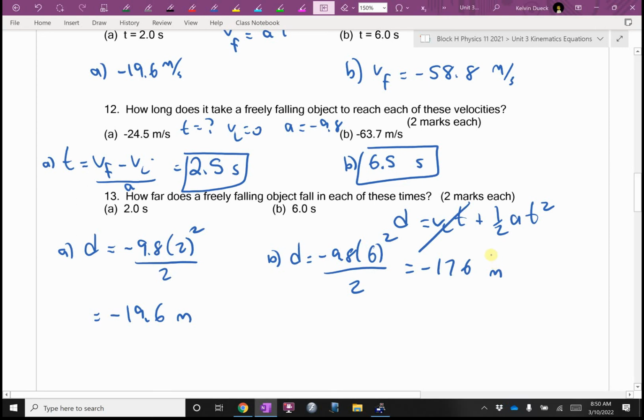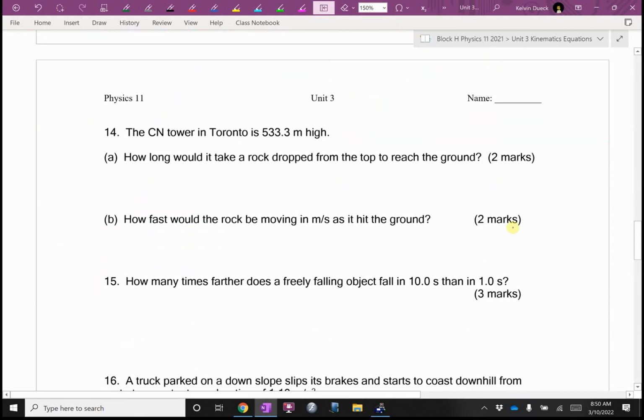So I would take a half mark off each time. Oh, no, you know what? No. I said how far. I didn't say what's the displacement. I would have to, in this, accept a positive answer because I didn't specifically say to you, tell me the displacement. So I would live with a positive answer because how far is vague. So yeah, I'll have to give you 2. I would still like to know how you got the positive answer. I'm like 90% sure. I stopped caring about you a while ago.